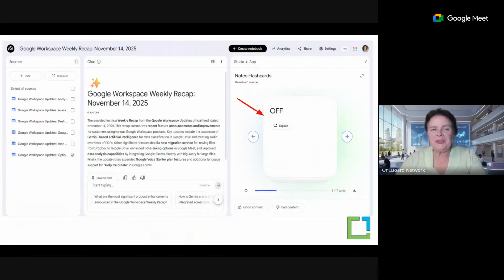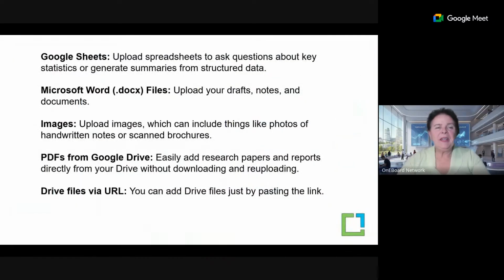The answer is on the opposite of the card. So I use this for the presentation. And these are Google Sheets, also newly supported. We talked earlier about that. These new formats, also the PDF, the Drive files from what Peggy just talked about, and it's supported on mobile too.